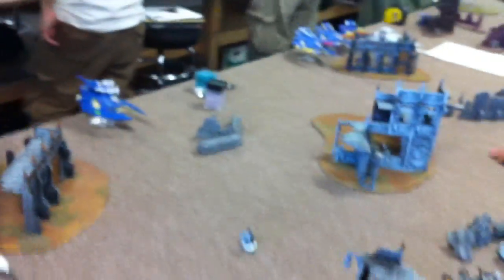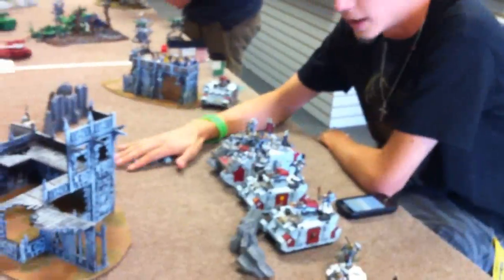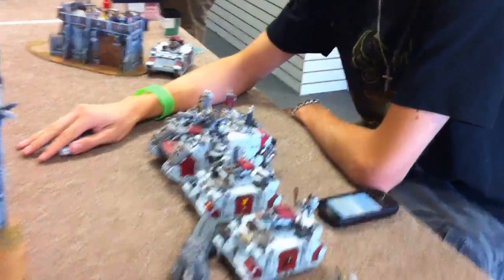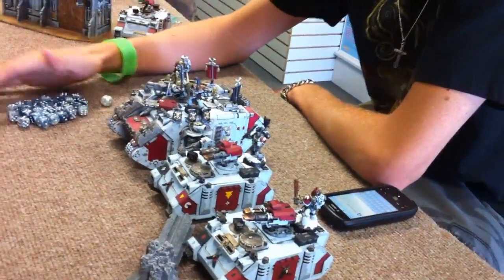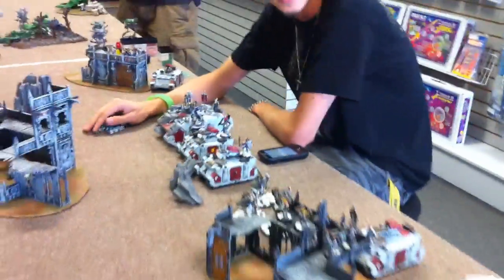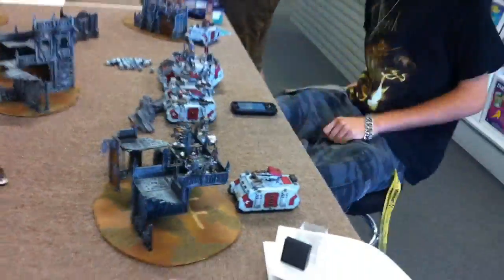Starting off with turn 1, we got both armies deployed now. So High Sorcerer Matt got his Long Fangs and all the rest of his Space Wolf goodies on the board over here. That's Ragnar in there? Does he have anyone else in there with him? Wolf Priest and 10 Grey Hunters. Wolf Priest, Ragnar, Grey Hunters in the Land Raider. We've got four Razorbacks, 2 empty, 2 full. And then 3 Thunderwolves. Nice.